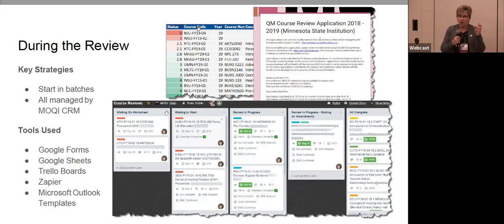So I try and cobble together these different tools to manage all of this information. Now, I've listed some of those tools down the side there that I rely on because I manage all of those reviews, and I might be starting 20 reviews at a time. So I'm looking for a lot of reviewers, all ready to start at the same time. So I start these in batches. Our reviews start, and my QMCs across the system know reviews are going to start mid-September, mid-October, mid-November. We skip December and January, then we start again February, March, and April. Those are the starts.